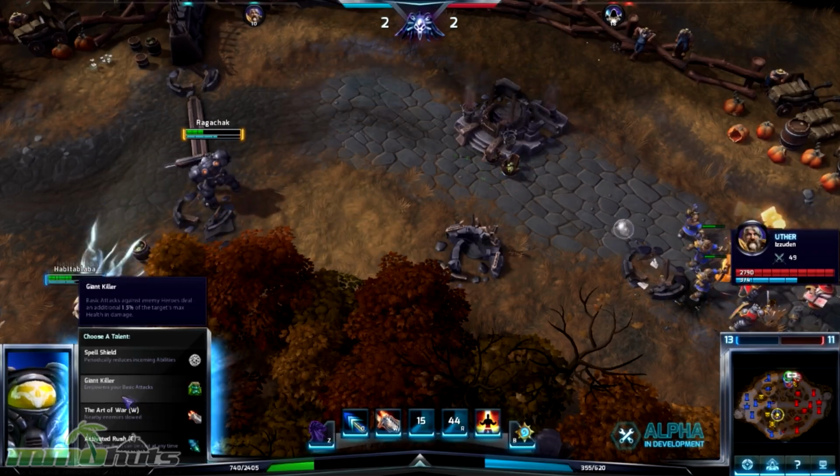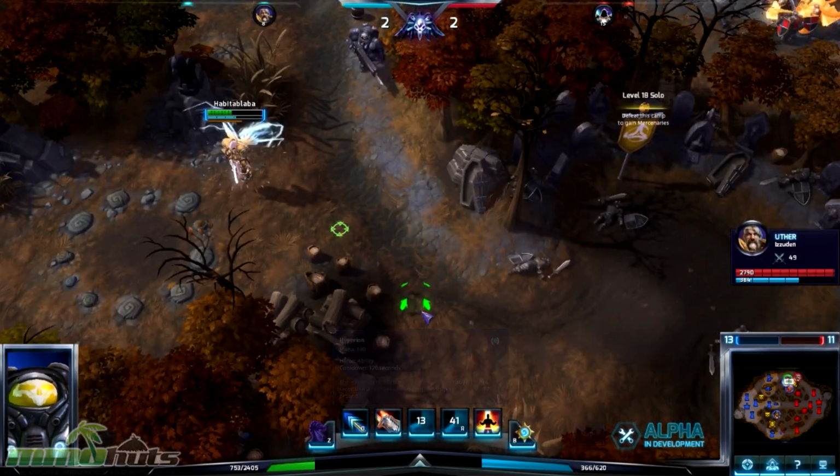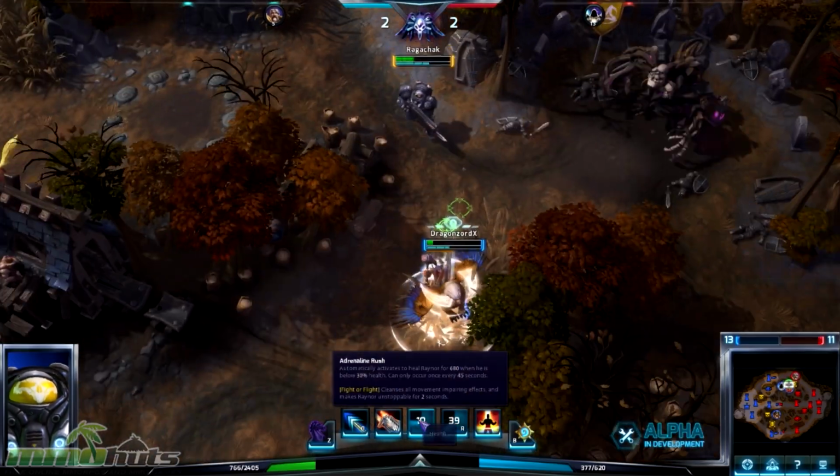Alright, so let's see what I'm going to get here. I've got options. I think I'm going to go with the Giant Killer. Yeah. Which gives me a little bit more power in my basic attacks.